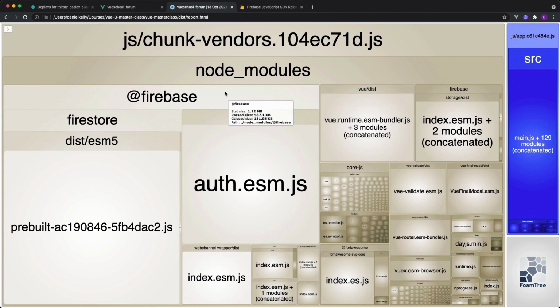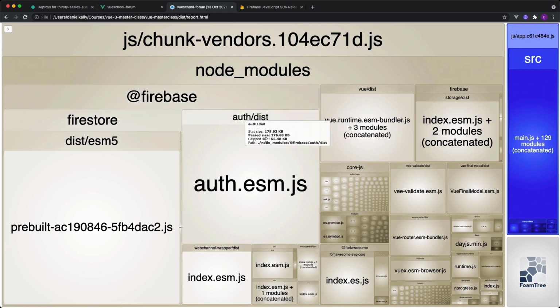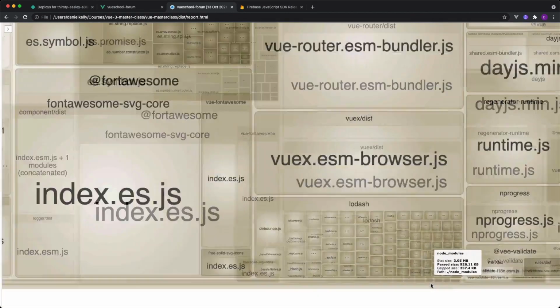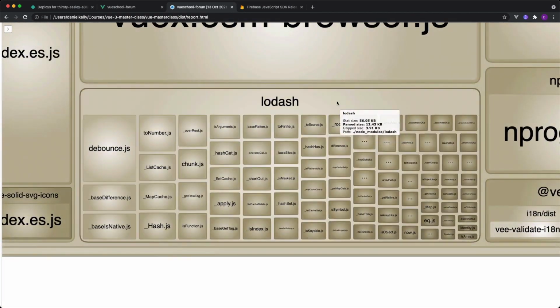Now, other times, the bundle analyzer can lead to some more actionable items. Let's take Lodash for example. Right now, it's at about 12.5 kilobytes. Let's say that we weren't importing Lodash functions individually, but rather importing the whole Lodash library, like this.